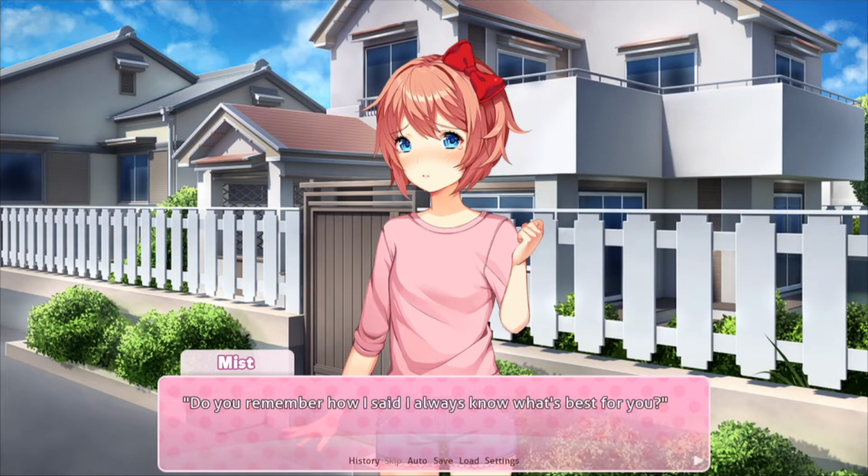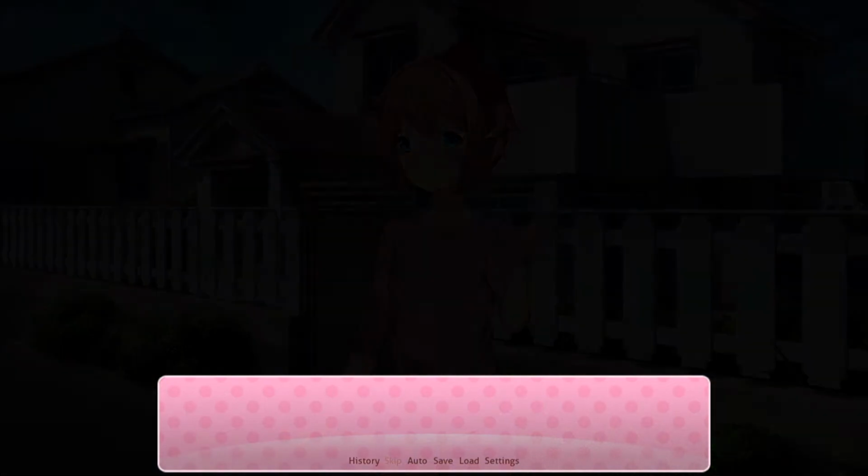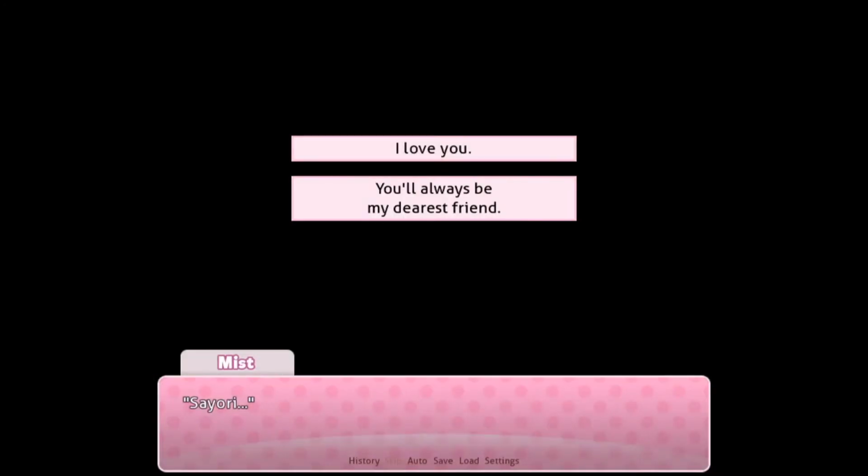Do you remember how I said I always know what's best for you? Do you still believe me? Wordlessly, Sayori nods. Even if you don't understand all of your own feelings, I know what you need the most right now. And that's what I'm going to give you. Sayori! I love you! You'll always be my dearest friend!